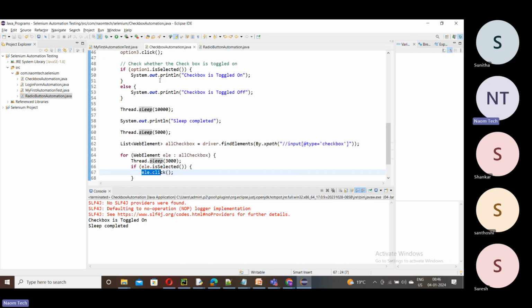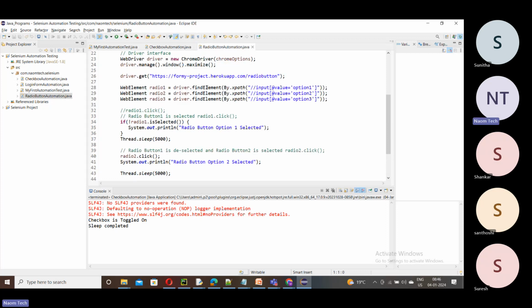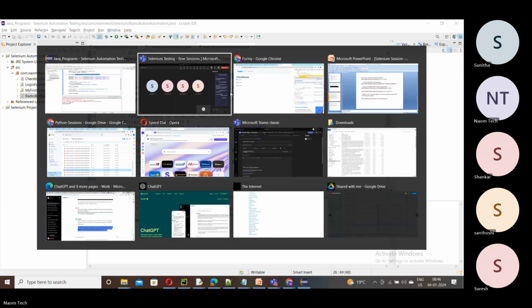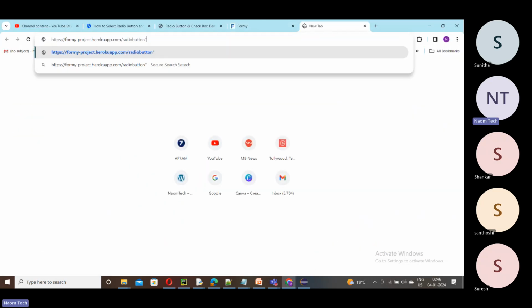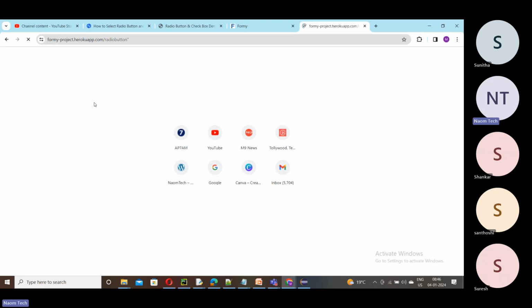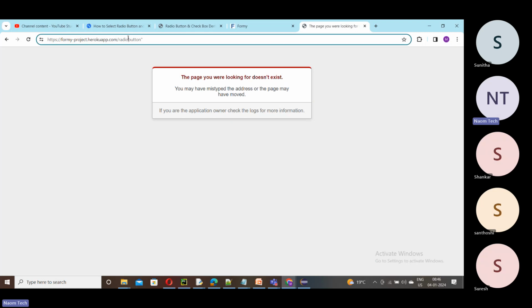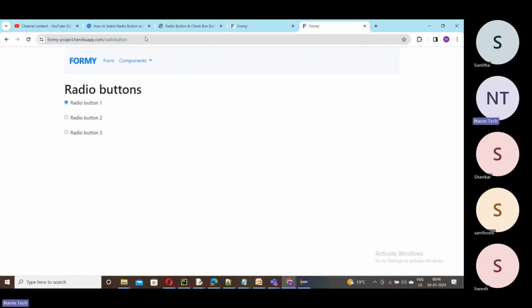Same thing you can do for radio button. Suppose let's run this first. So what you do is you go to this website first. Let us observe what is there in radio button. Simple. We can write, if you want, step again one more time. So just paste it here. You can see, and please remove this one here. No problem. There is a small typo. Enter. Now you have all the 3 different radio buttons.